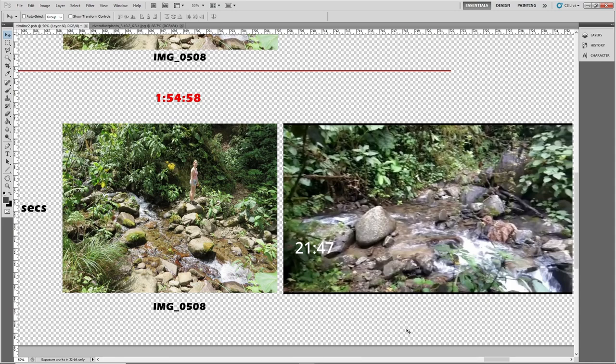Not only is the timing a little odd, but of all the pictures to compare between the original Kris and Lisanne pictures and the new video pictures, this one is very interesting just because it's changed so much. I don't know if it's because of all the years, or is this somewhere else? I just don't think that a rock this size would change. Maybe I'm wrong. Maybe it gets crazy downpours, and maybe gigantic boulders move down the river, but that usually doesn't happen to me. Usually rocks that are there are just always there. So to see something like this as opposed to this is a bit surprising. It just seems very different.